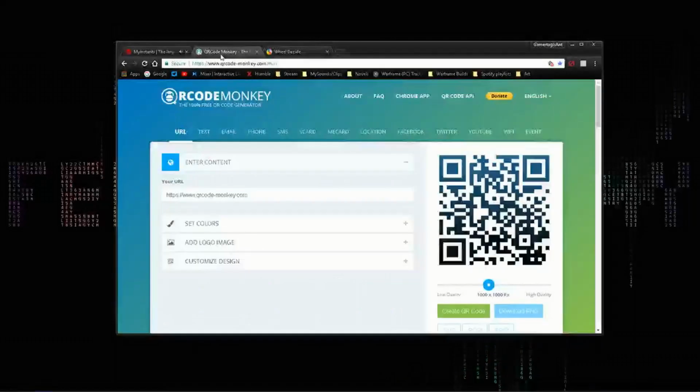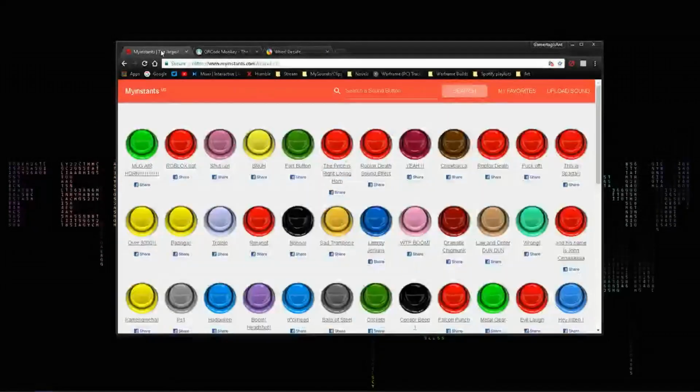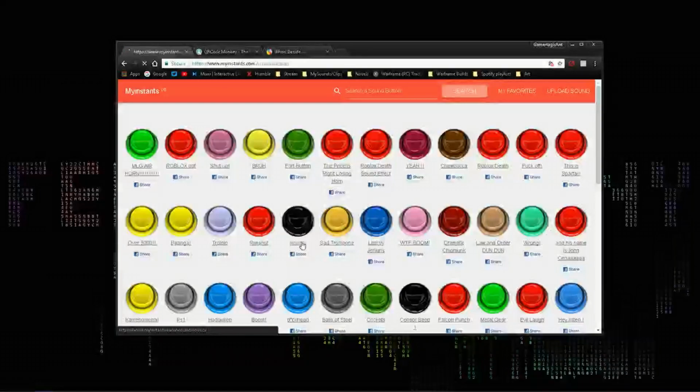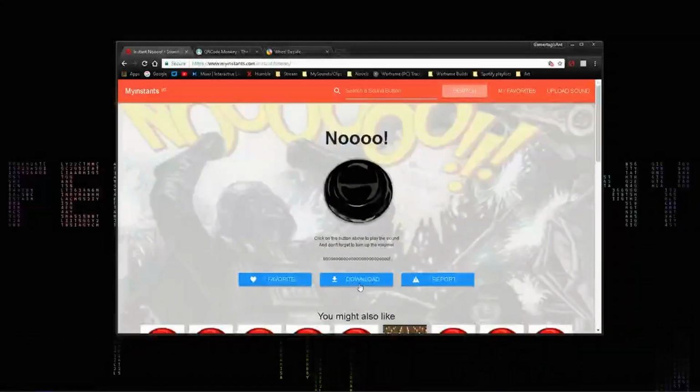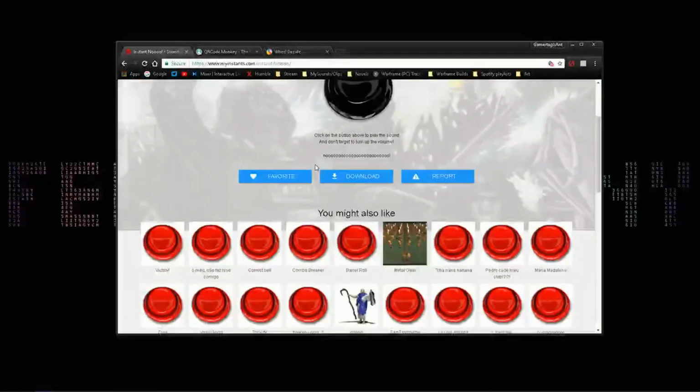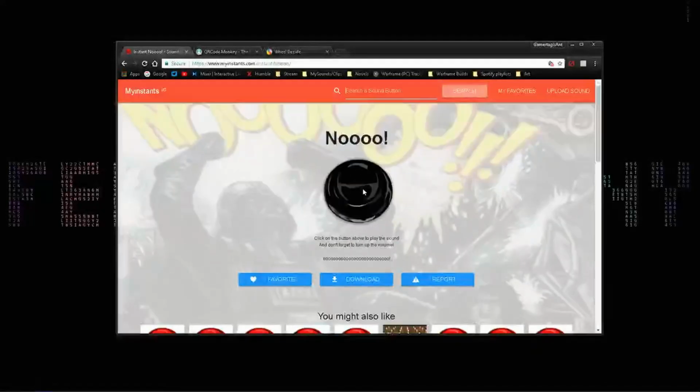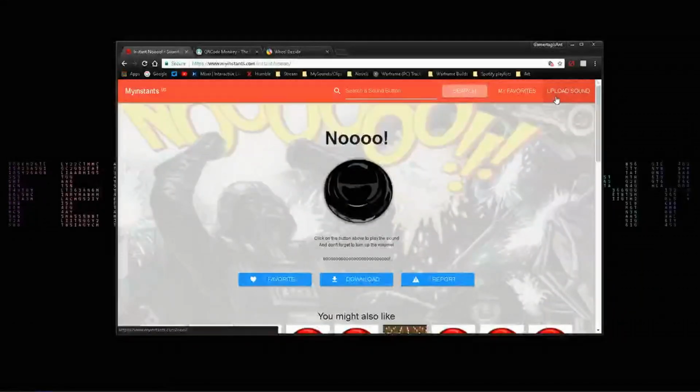Very good site. We're not going to stick on that too much because it's literally just button presses. You click on it. If you like it, you hit download. And simple. Very simple. You can also search and add sounds. If there's not a sound that you can find, but you have it and you want other people to be able to have it, upload. It helps everybody. All right.